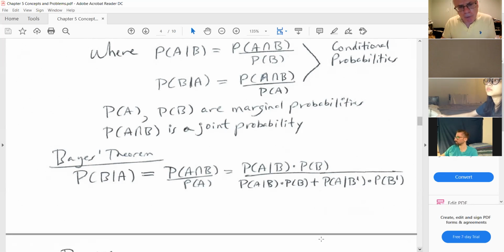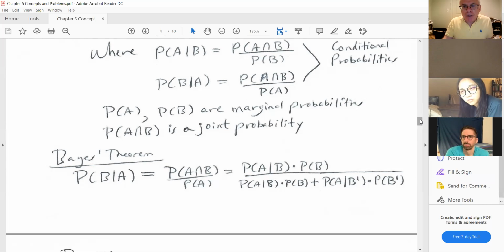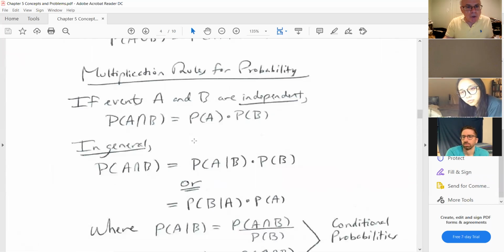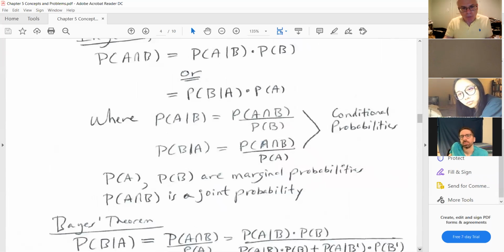Many times with Bayes' theorem, you're given information, a conditional probability that is not what you're looking for, and you want to find the other one. In other words, maybe you're given the probability of A given B, and you're not interested in that one. You're interested in the reverse, the probability of B given A. So what Bayes' theorem does is take advantage of these two equations right here. The fact that the probability of A and B is equal to either one of these is what Bayes' theorem is using.